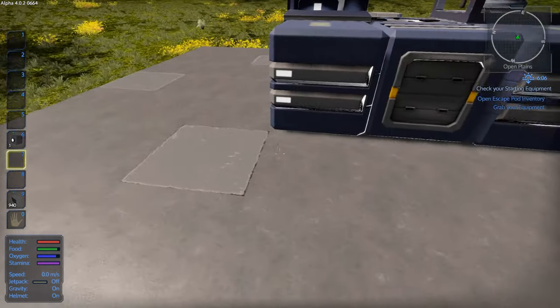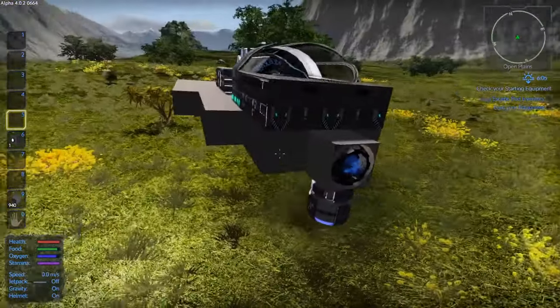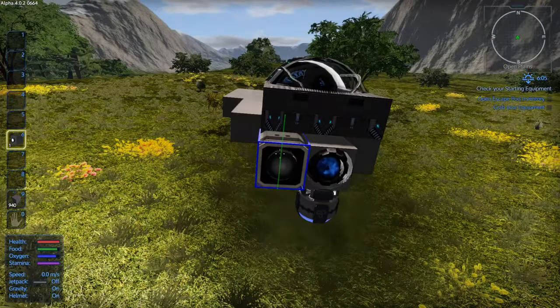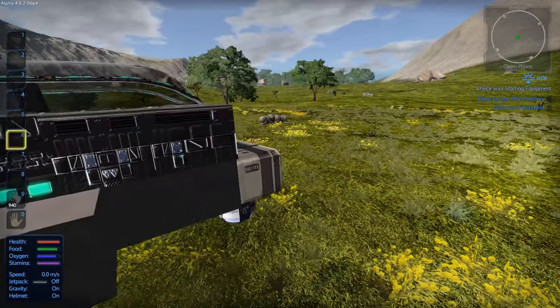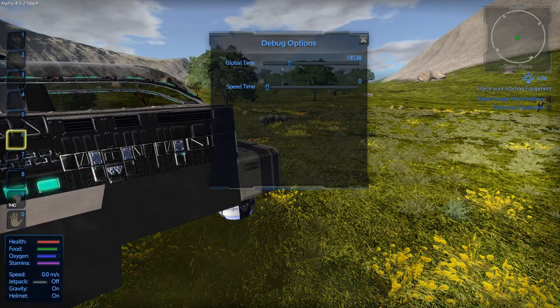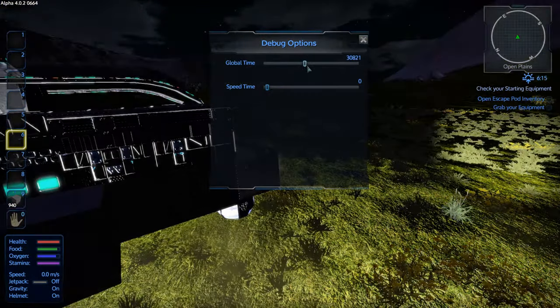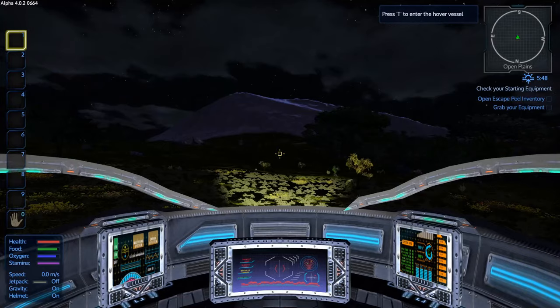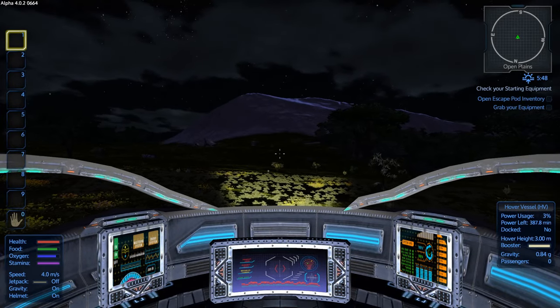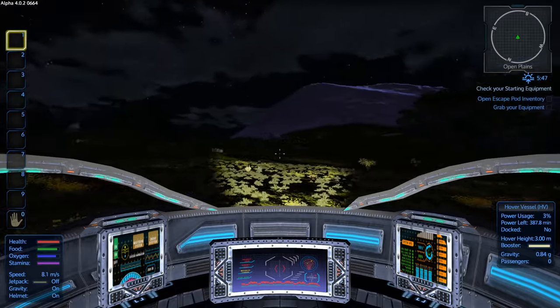The other light source that you can add is the spotlight, which is a directional light source, as you see here, and we'll make it nighttime so that you can see what kind of effect it has. There we go. And so there is the effect of the light source.